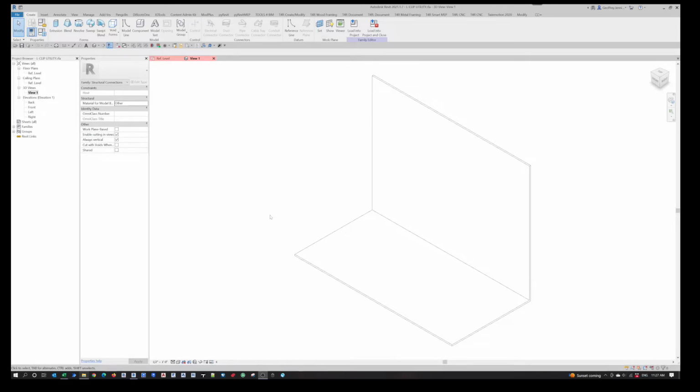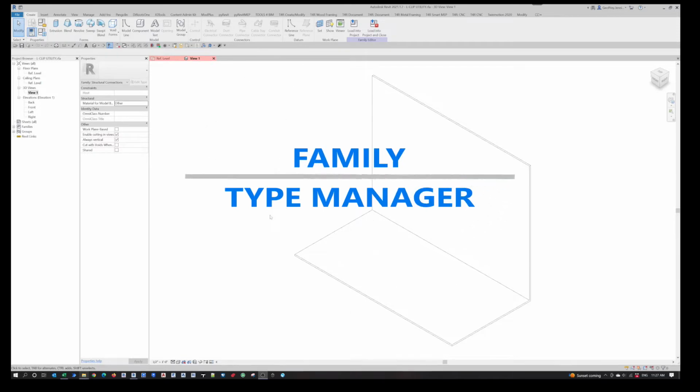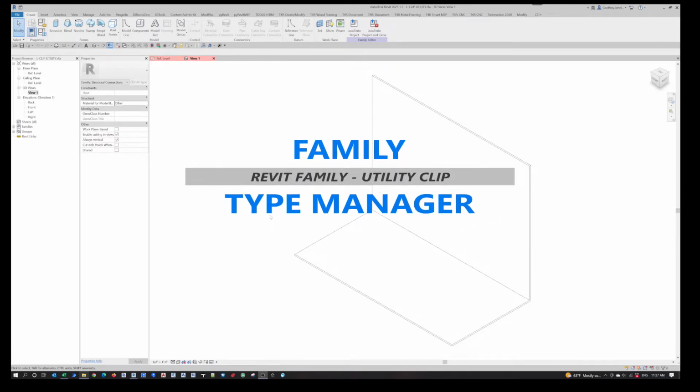So the end result is you'll have one family, however, with multiple different type catalogs you can provide to your clients in any country, in their language and in their unit of measure, to be utilized in their projects. As a manufacturer, you don't have one family to manage. You have a master catalog, so one catalog to manage all of your different products, all your parts, all your historical data, changes, languages, and offerings. So in this video, we're going to go through that process.